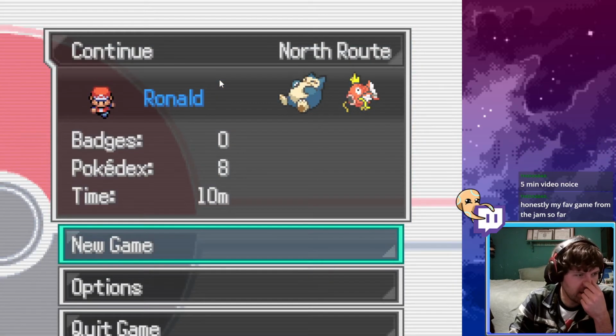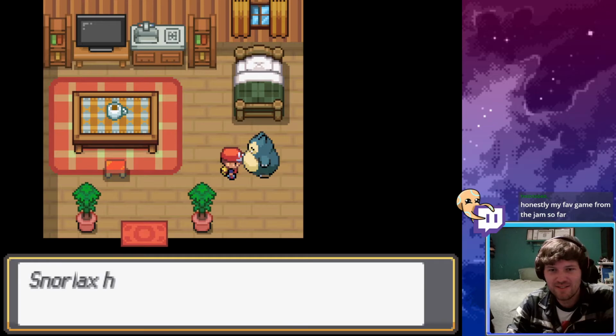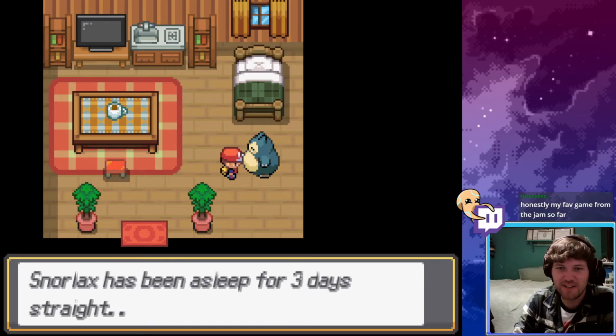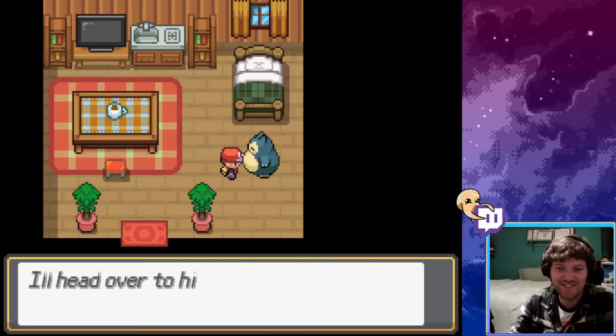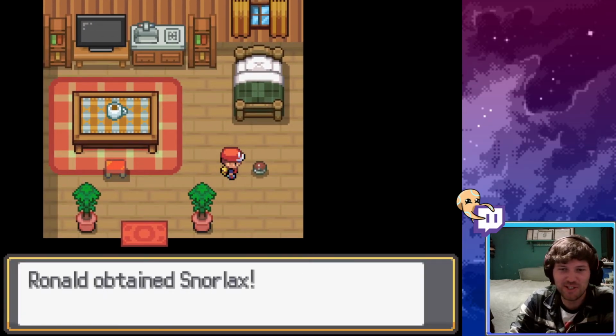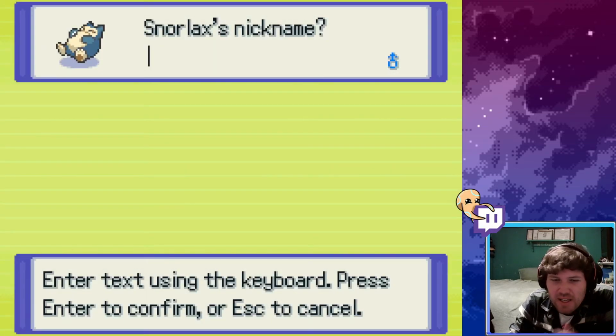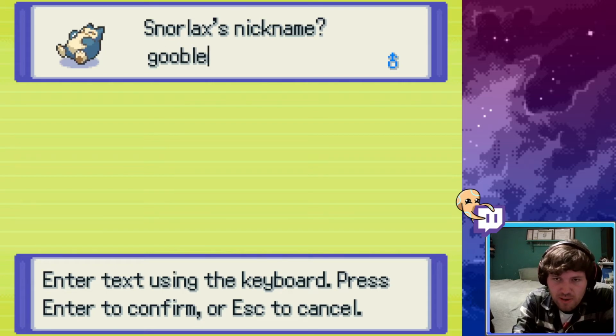Let's see, so it might be easier for me to start a new game. Easter egg! Easter egg! Let's freaking go! This isn't good. Snorlax has been asleep for 3 days straight. I like this. This is a good idea. The solution to our sleeping Snorlax. What if I just ditched him? Alright. Where's the Easter egg? Could it be... I'm gonna name you Goobler.